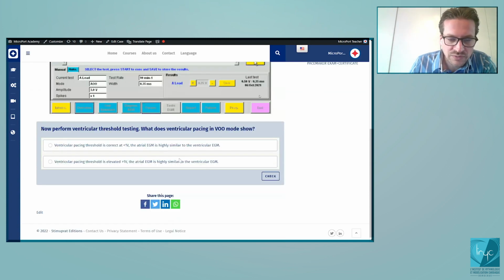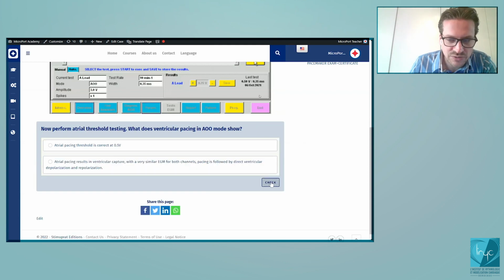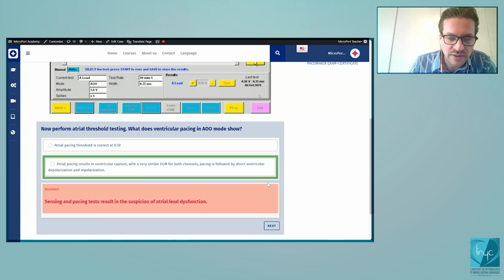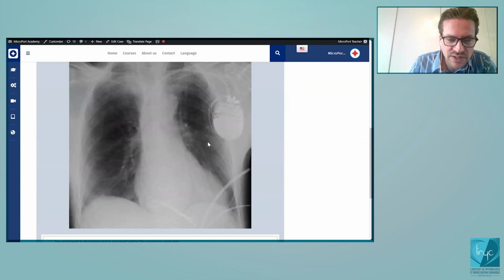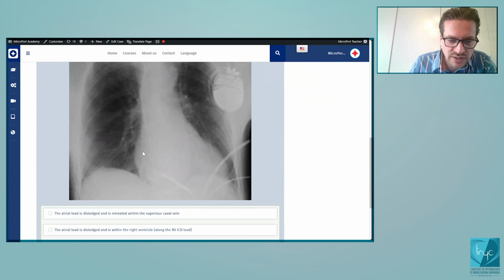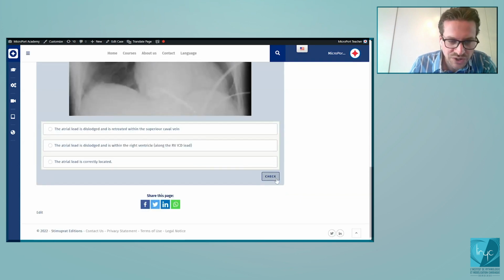We do vigorous testing to check if the atrial lead is nicely positioned into the atrium, and if there's a capture, and everything was fine, as you can see in the settings. But here we can appreciate the Microport ICD with two leads. We have a ventricular lead, which is going into the right ventricle. And here, just alongside it, we have an atrial lead, which is really close to the tip of the defibrillator lead. So we needed to reposition.